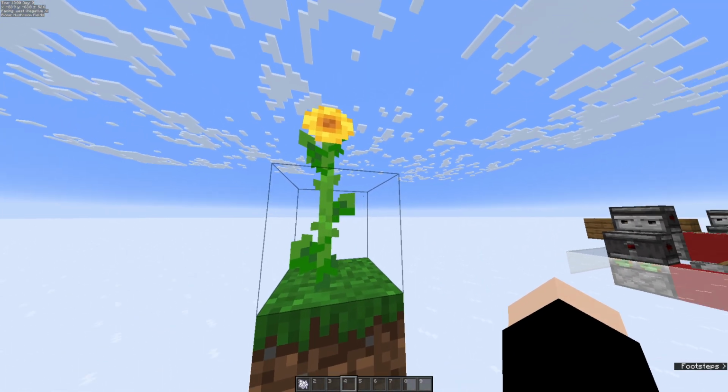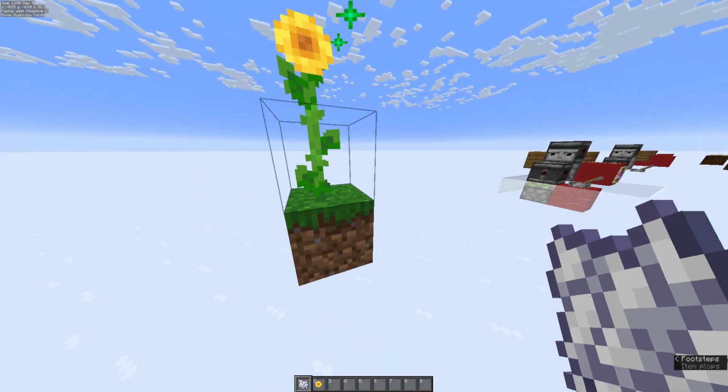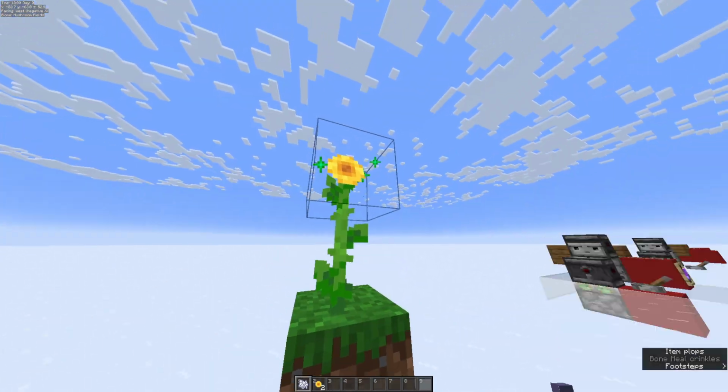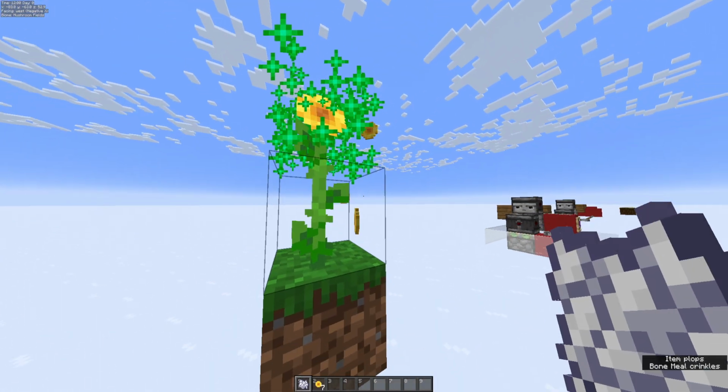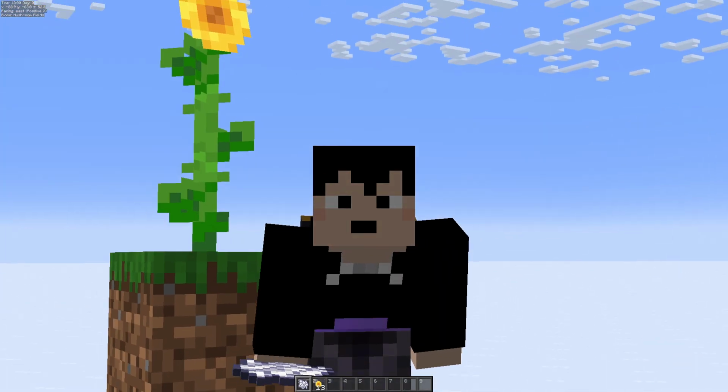So over here we have ourselves just a sunflower. And like all the other tall flowers, when you put bone meal on them, it'll basically make more of itself. And you can go on and on. But we don't want to do this the manual way. We want to do this the automatic way. But how do we do that?